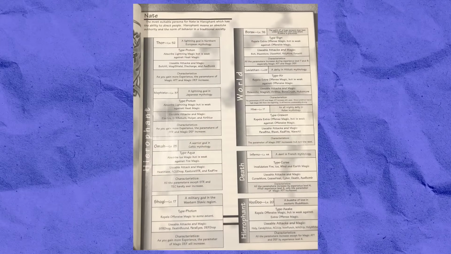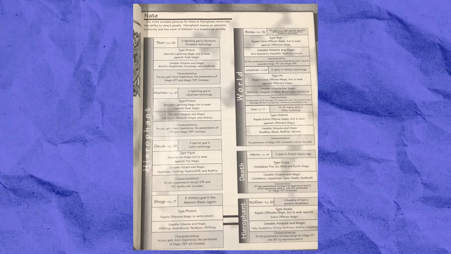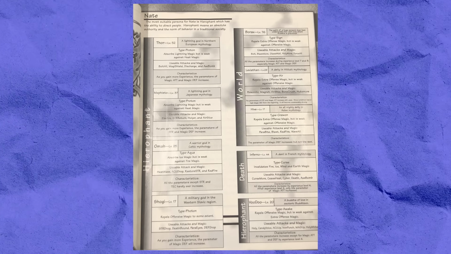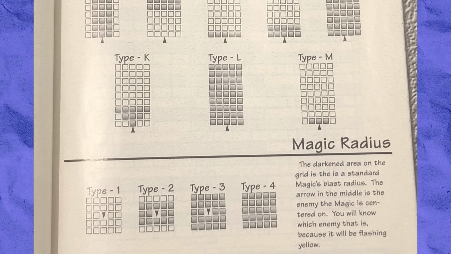We're also shown the best personas to give to said character. In Nate's case, there's a heavy emphasis on the Hierophant, with some of the World Arcana, and one persona of the Death Arcana. Here's a page explaining the grid system in battle. It basically covers battle formations, attack range, and area of effect.